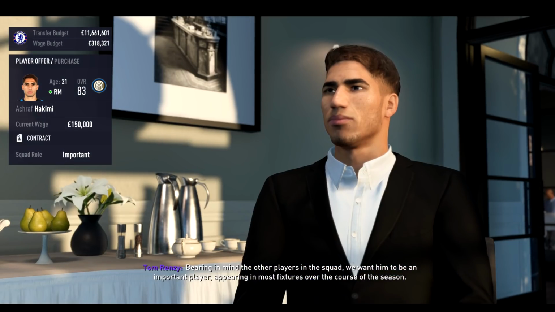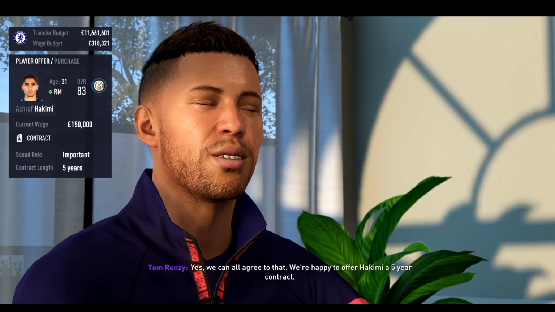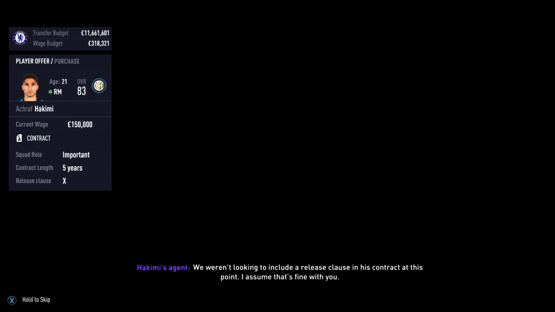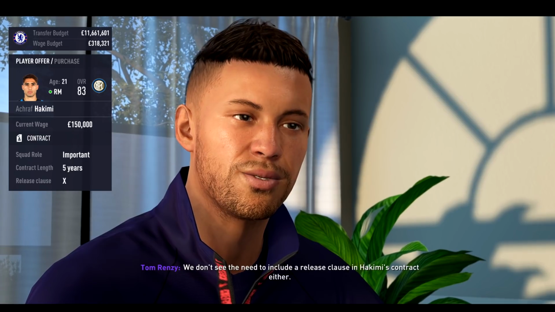So I want to make sure we get a good contract here with Hakimi. Ideally, a 5-year deal. So important. He's happy with that. I'm happy with that as well. 5-year deal. That is exactly what we're looking for right now. Let's go ahead and accept that. Because again, I don't want to sell him at all. I don't want a release clause. There we go. That's perfect. So let's go ahead and accept that now. Moving on to the wage. He's currently getting 150,000 at Inter Milan.